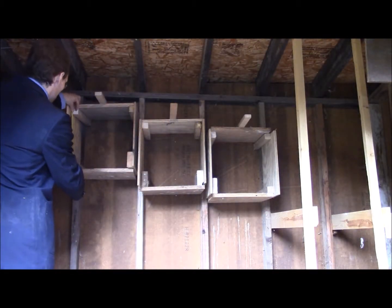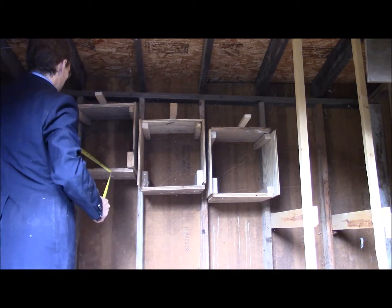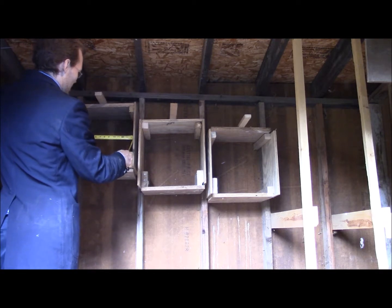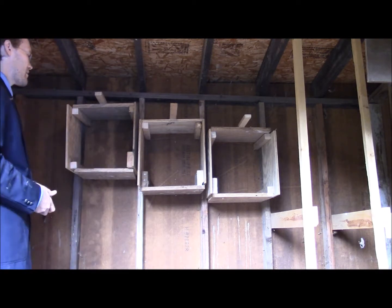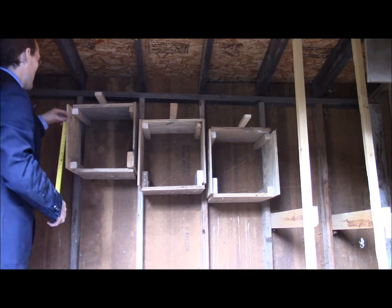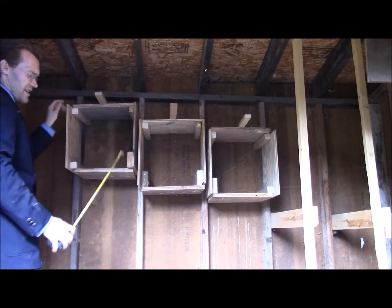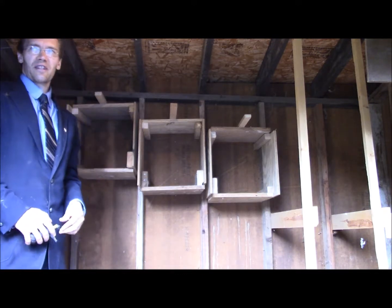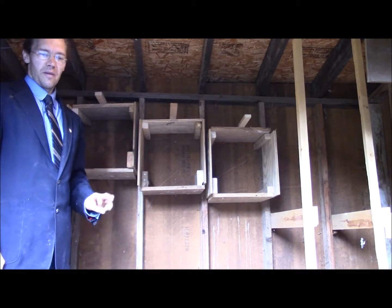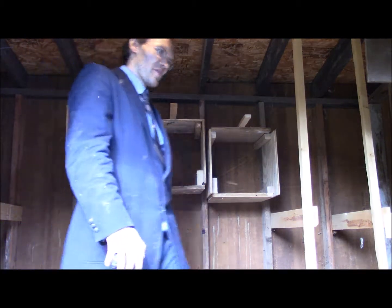So, for the arch, we want to have it about 7 inches by about 14 and a half. So we got some 10-inch boards, so I'll go ahead and cut 14 and a half inches out of that, and then we'll cut 3 of them, and then we'll cut the arch in there. And we'll do that with the jigsaw. So let's go ahead and cut up those 3 boards right now.